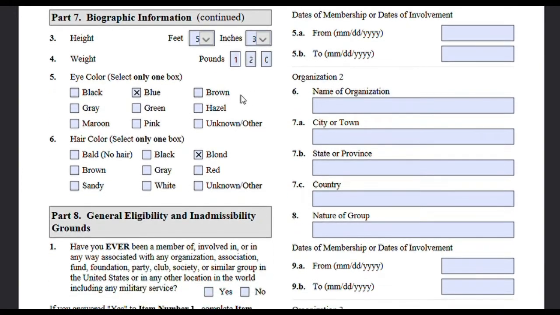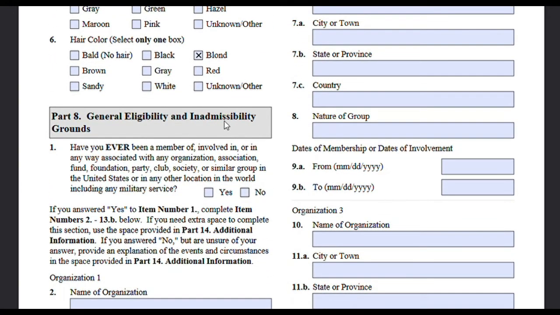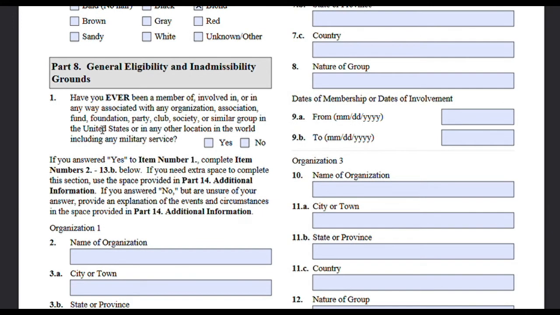Okay, moving on. This part will be asking you questions, determining whether or not you meet the inadmissibility grounds. We're just going to go over these very briefly. Have you ever been a member of any organization in the United States, including military service and any other club or society or foundation?